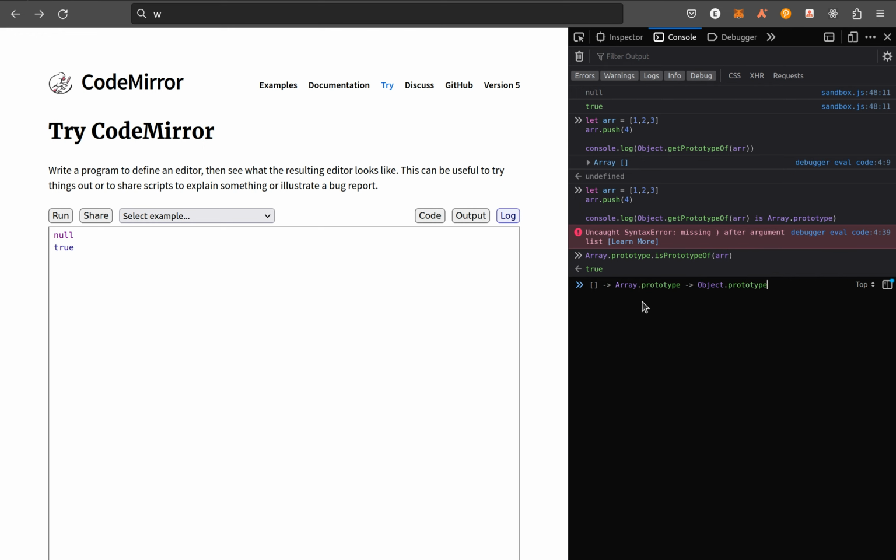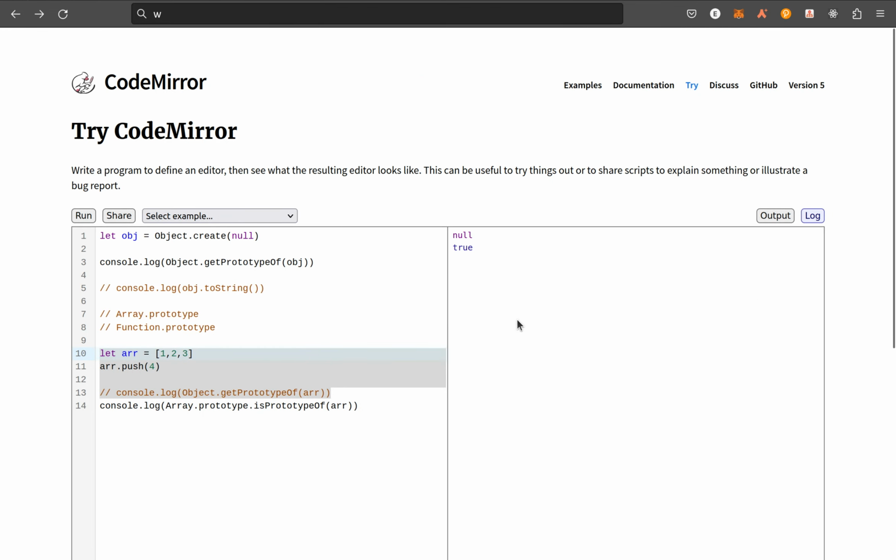This is how it goes. Any array you create will inherit from Array.prototype, and Array.prototype itself inherits from Object.prototype. So that's basically how prototypes work for arrays in JavaScript.